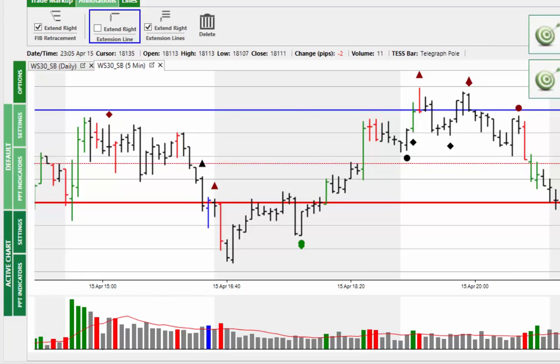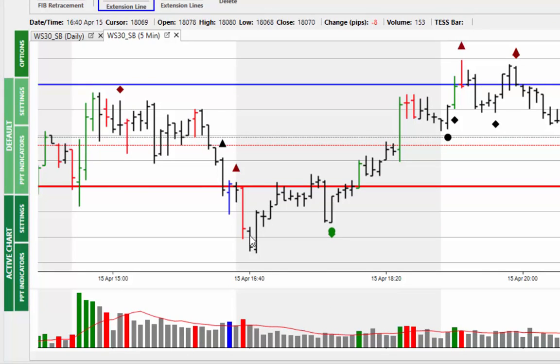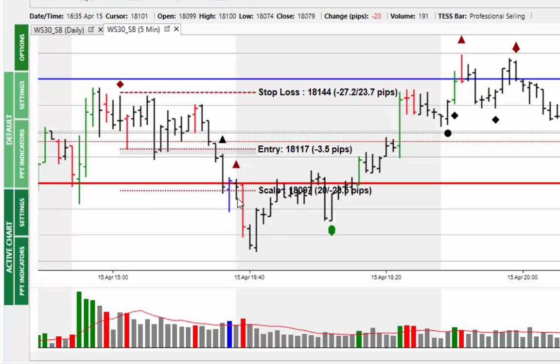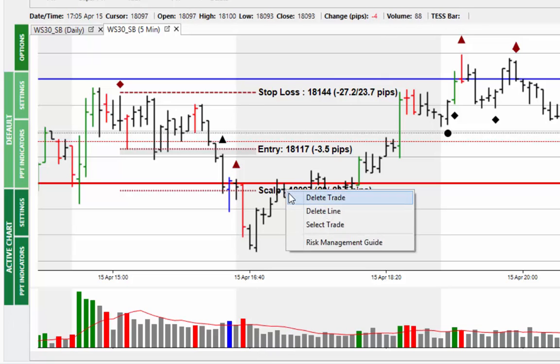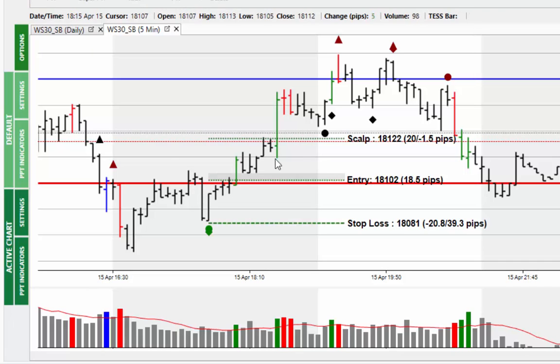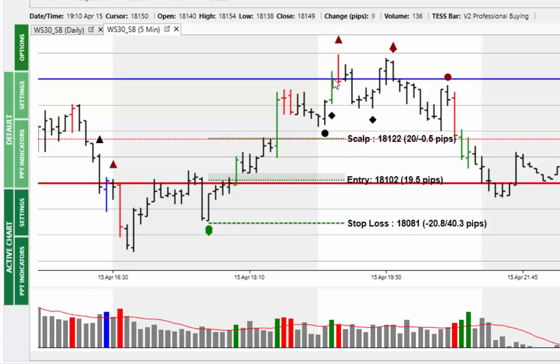We've also got two PTI signals there, but with the existing short already in place these really aren't valid. Also in real time yesterday, this signal here didn't actually trade down to the target price, but on reloading the chart it shows that it does. Since I was already short from the prior signal, these two really aren't valid — the entry at the target prices, as I'll show by putting back in the Triple X, shows we're already heading down into the scalp area when these two signals appear. We then get a potential buy signal in the quiet period — PTP and Triple X.